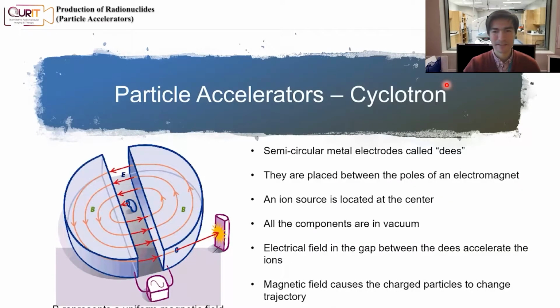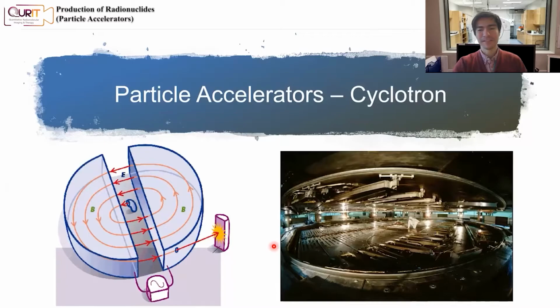What you see here on the right is a transversal view of a real cyclotron when it was built. This is a cyclotron that we have here in Vancouver at a center that is called TRIUMF. I think it is the biggest cyclotron in the world, but here you're looking from inside.